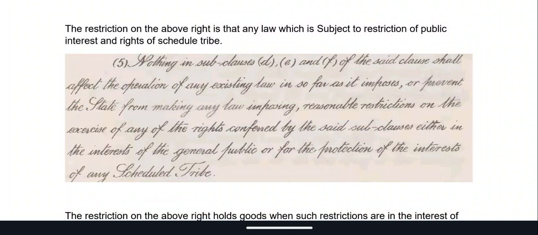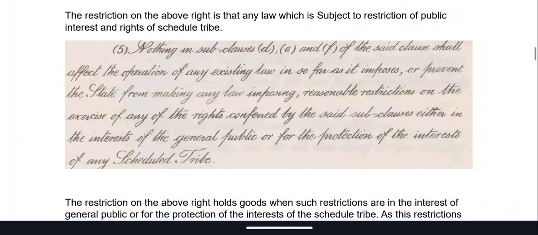Simply speaking, the Bihar Land Reform Act is putting a restriction on my fundamental right, that is to hold the property. Now, why am I putting this restriction? I am putting it in the interest of the general public. Through this restriction, I am taking some land from you, and I am using it for general public welfare. It is in the interest of the general public. Thereby, whatever your contention, that they are taking away or restricting my fundamental right, will not apply, because this is clearly said in Article 19.5. I hope this is clear.